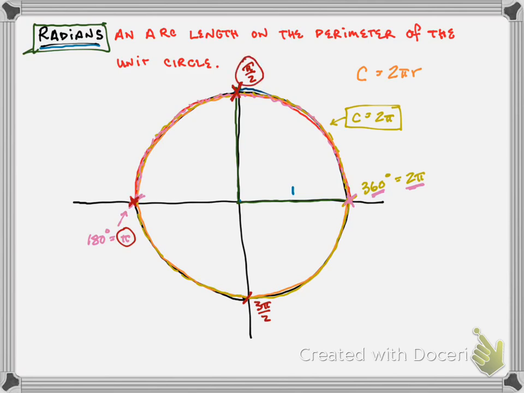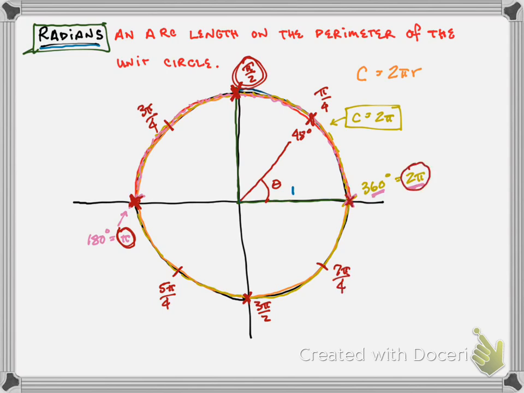Now, if this is pi over 2, cut that in half, and we've been calling this 45 degrees. That's how far we've opened up, as far as a degree measure goes. But if this is pi over 2, then this is half of pi over 2, and half of pi over 2 is pi over 4. And you can use this symmetry around the unit circle. There's 1 pi over 4, there's 2 pi over 4, there would be 3 pi over 4. There's 4 pi over 4, also known as pi. There would be 5 pi over 4, 6 pi over 4, 7 pi over 4. 8 pi over 4 equates to 2 pi.